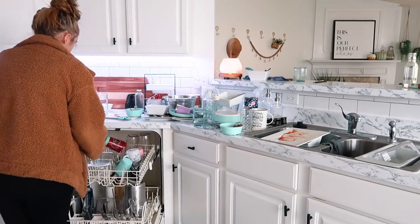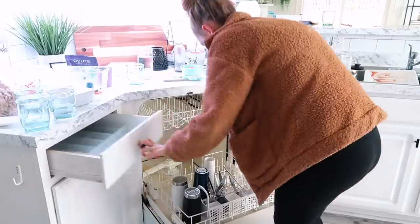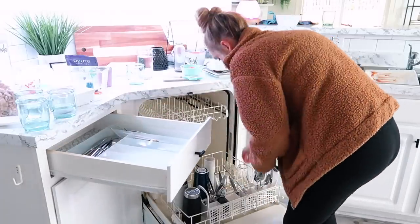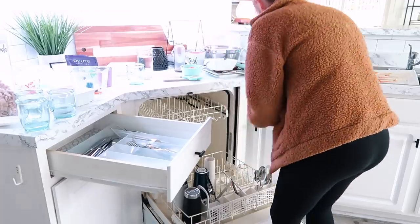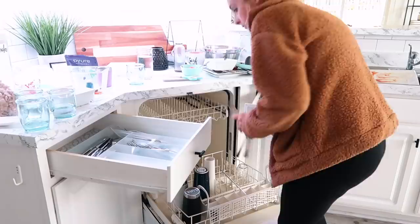Okay, so now we're moving on to the kitchen. And like I said, it was a pretty big mess. It was in need of being cleaned up. So I went ahead and got started on the dishwasher and reloading it.